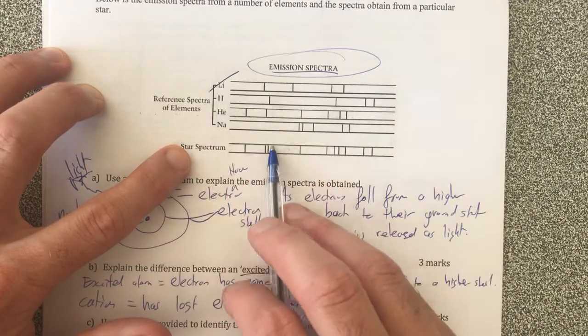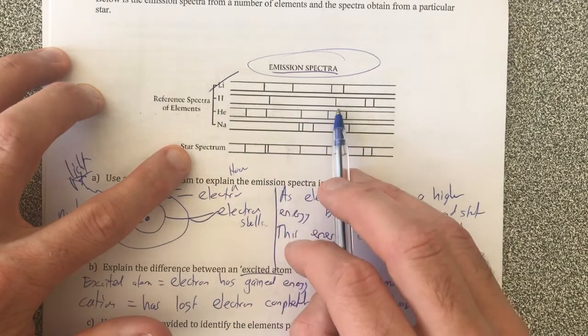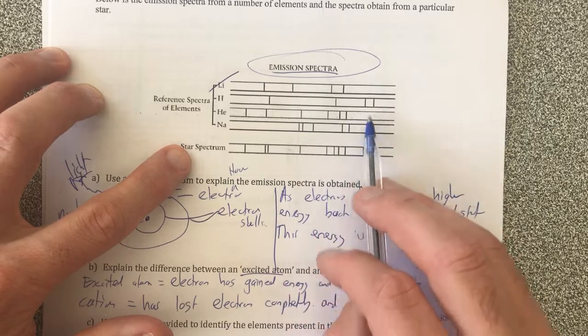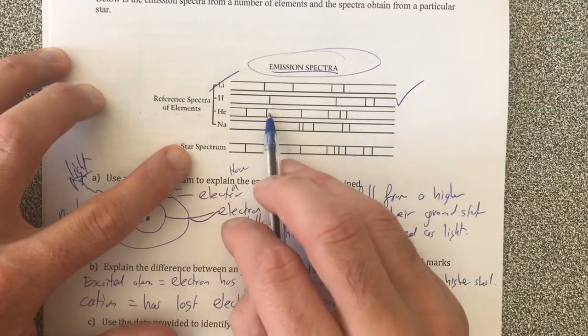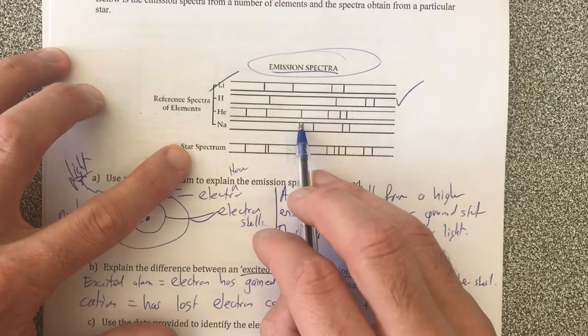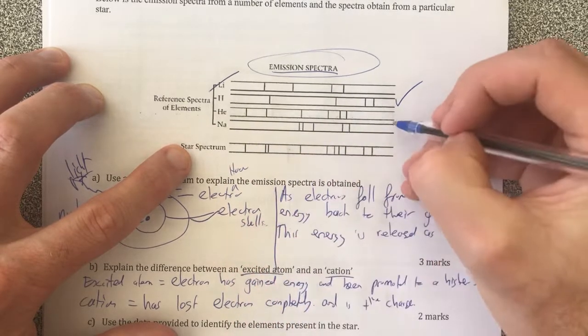Okay, what else we've got? We've got hydrogen matches up here, it matches up here, it matches up here, so hydrogen's looking good. Helium is in here, helium's here, helium's here, helium's here, so helium's good.